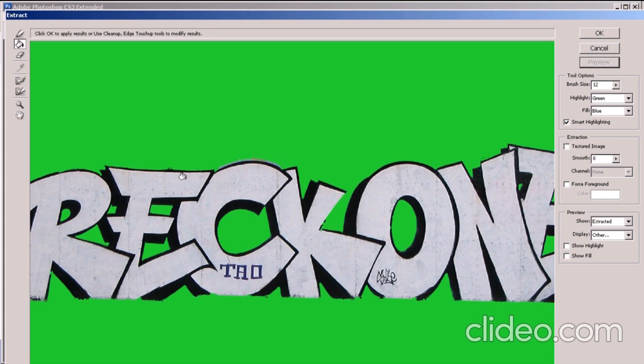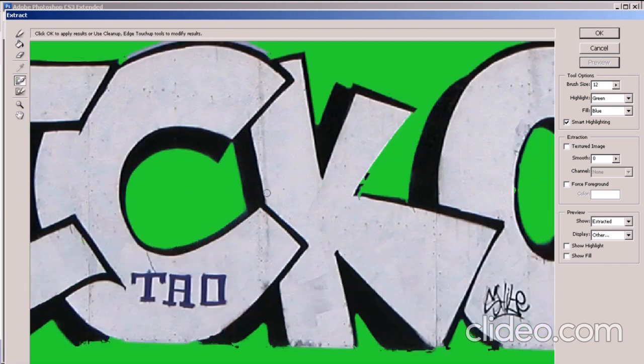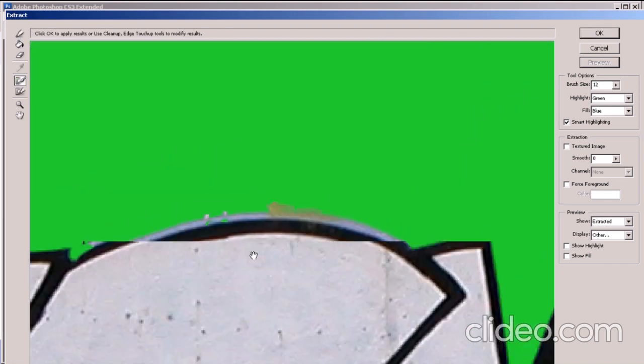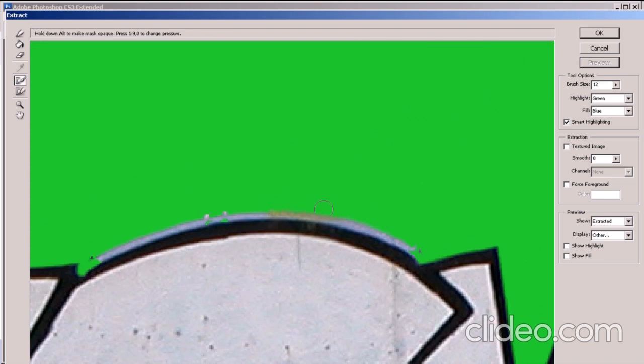We just need to go around and just clean up some of our edges a little bit here. And we can do that with this tool. Makes the mask transparent. We can actually zoom in with Control+ and just go around and paint out any sections we don't really need. You can see here at the beginning where I began tracing the lilac section. We just need to remove that.